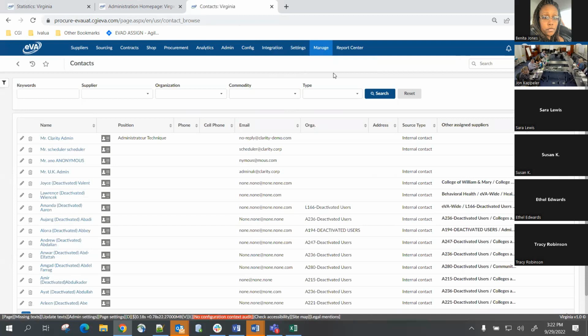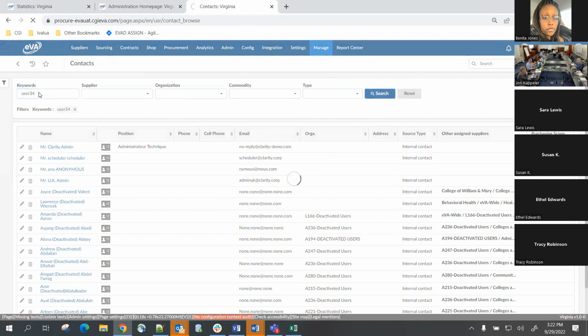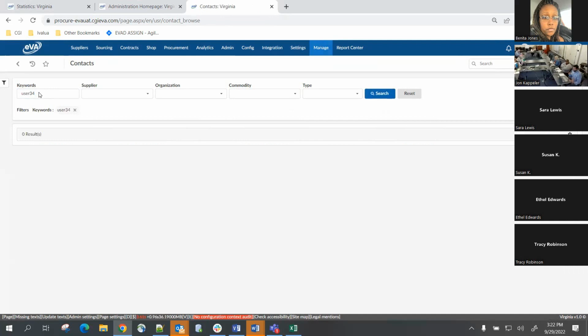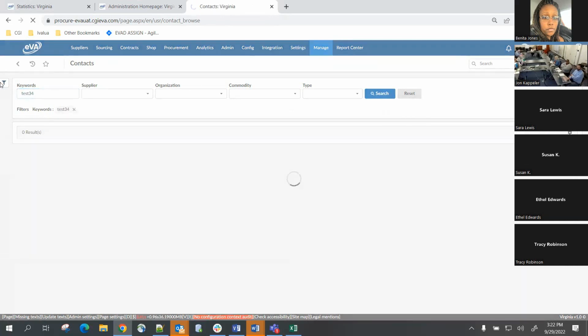So this is kind of getting into the weeds a little bit, but every user has an associated contact. They are very similar in the data that they have and any information that is shared across them. But really, it's just another glance at a user that has been created.